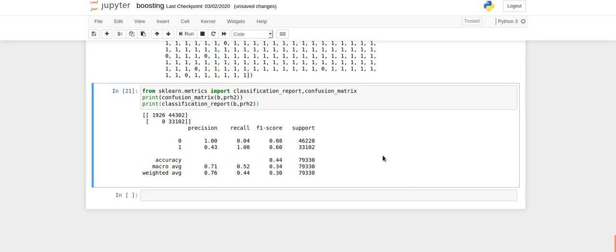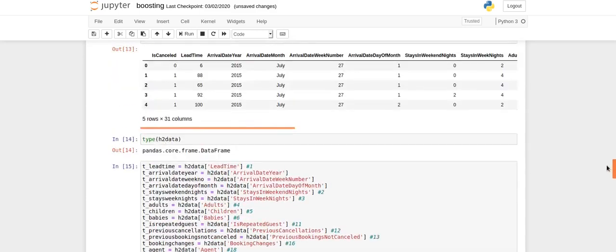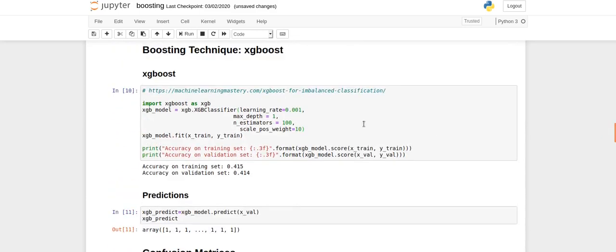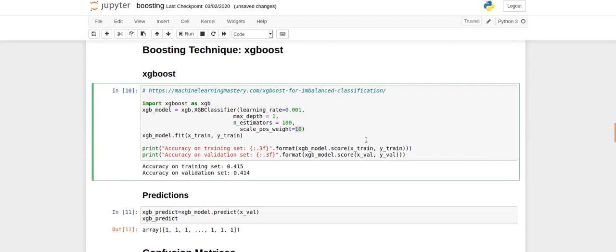Now, even though false positives are better than false negatives in this instance, it does come with a limit, because if we continue setting the weight higher and higher, eventually we're going to get to a point where all of the predictions are being flagged as false positives, and that doesn't really do anything for the end user, because it's not allowing the end user to distinguish between the characteristics of customers who do cancel their booking versus those that don't.